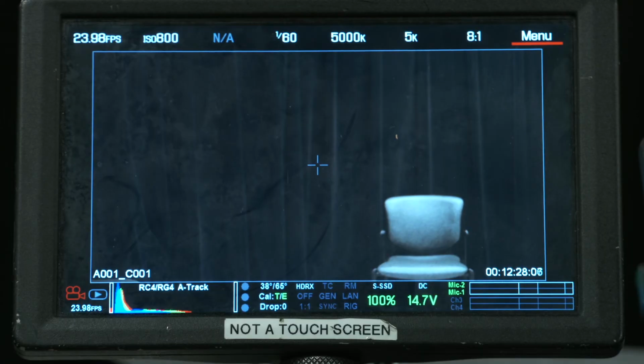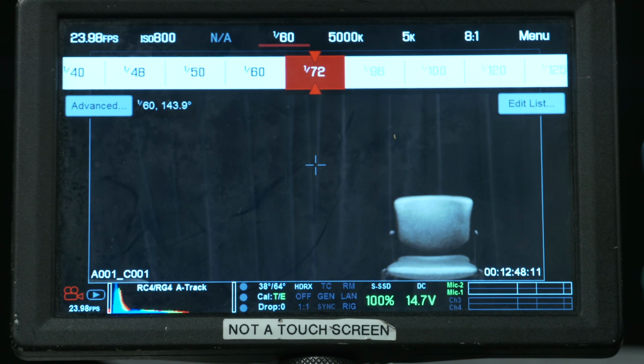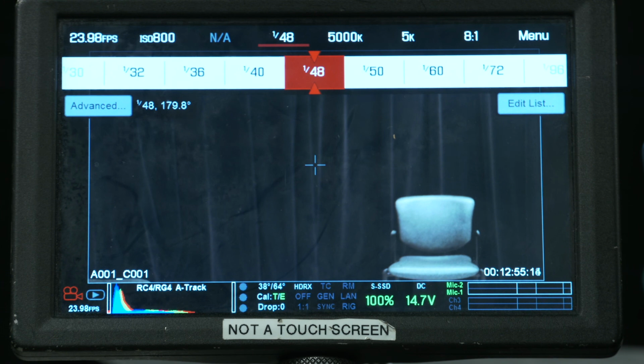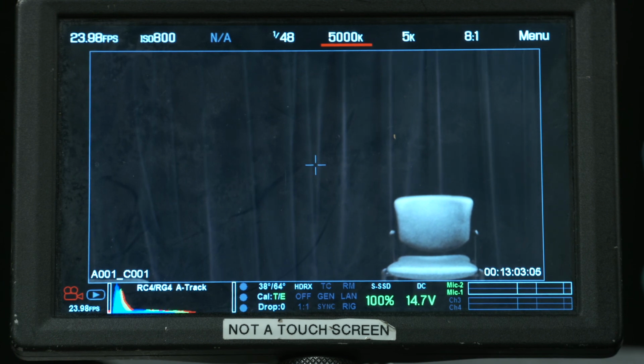So a few menu items. I'm using the RED Mote with the Epic. As I scroll across the top, I have my featured items here. So if I want to change one of those items here, like a 50th of a second, I want to scroll, so the wheel allows me to change that depending on which way I'm going. If I choose 1/50th or 1/48th, which would be common for 24 frames per second. If the camera is set up with degrees, 180 degrees would be the normal shutter angle.